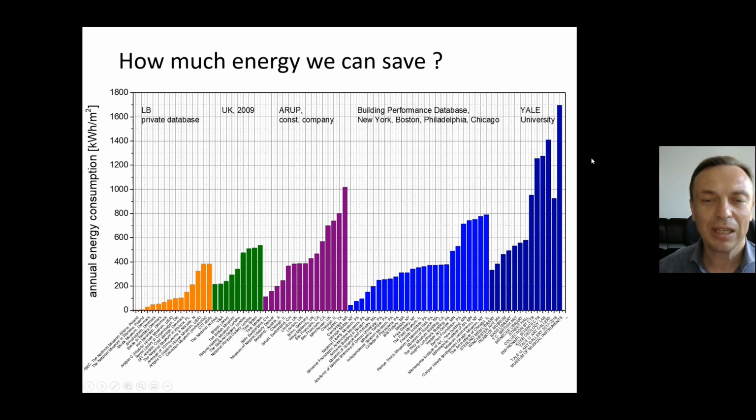And what you can see here is that these data span a wide range of energy consumption, almost 2 orders of magnitude. So the energy consumption depends on how we really control the environment. If we control in very narrow bands of relative humidity, we use a lot of energy. If we have local humidifiers, a simple, passive solution, we can use many, many times less energy. So we know that we can save a lot of energy.